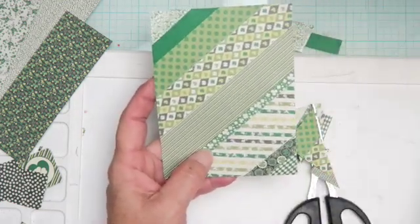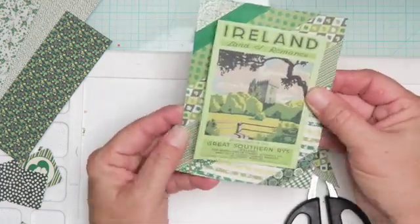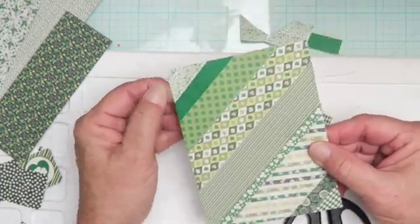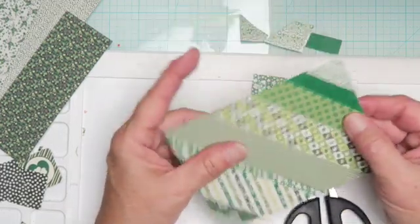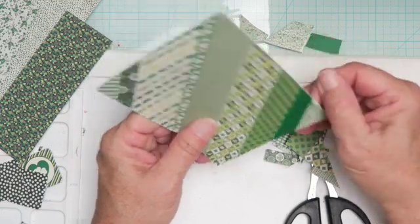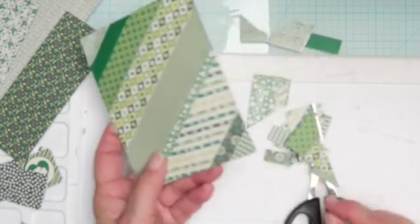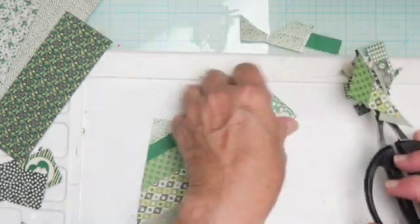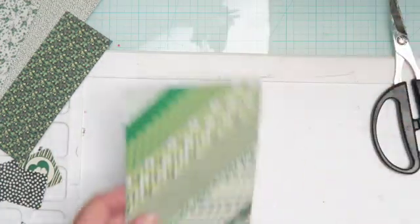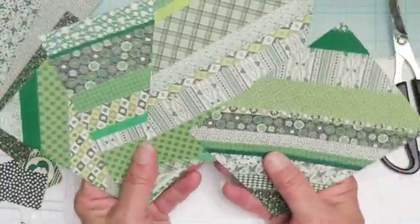I have some of these cut aparts that I'm not going to use, but like this. Yeah, so stay tuned for another video where I actually use these, but that's how you make them. I'm just gonna add some more adhesive here because I don't want this to keep coming up. So yep, that was the backgrounds that I'm making. I think I have enough to make a few more, so I'm gonna make a few more before I decide how I'm gonna use these.